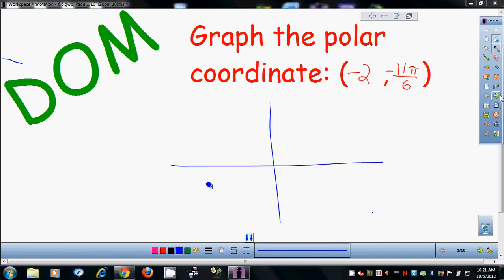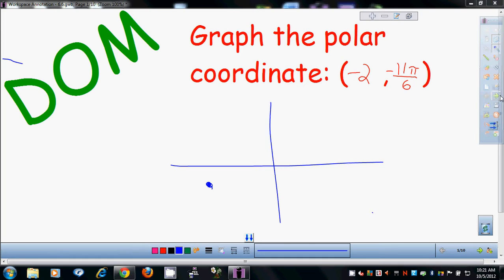Vectors. Vectors are mostly used in navigation. Pilots and captains use them. That's what we're going to be talking about today. Very similar to polar coordinates, except vectors actually have a length. They're the actual segment connecting that. They have both length, or they call it magnitude, and direction. Two vectors are the same if they have the same magnitude and direction.